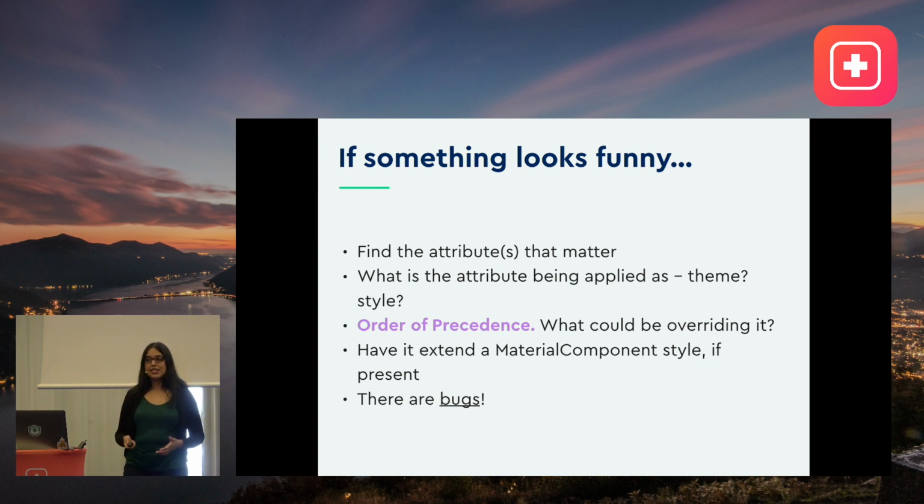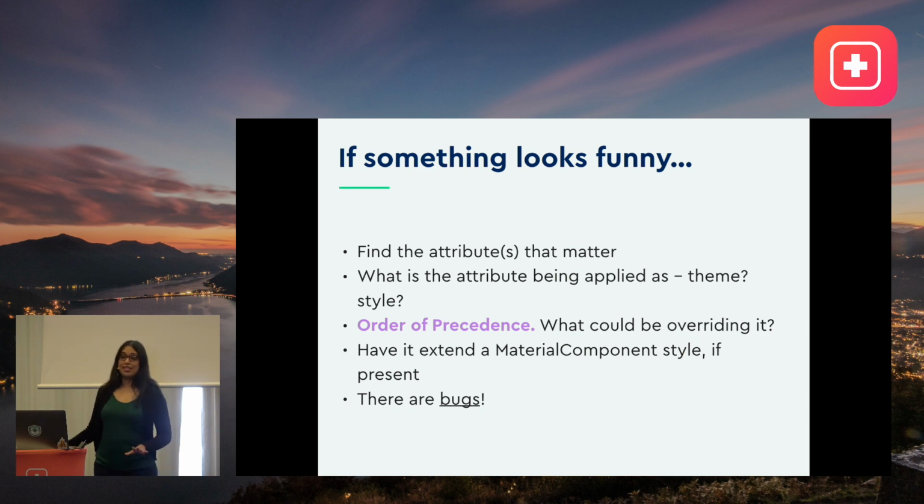And last but not the least, it may not be you, it might be them. There are bugs. The latest material component stuff is in alpha, so if you did all of this and it's still not working, it's probably worth filing a bug or going in and seeing if the bug exists. The Google devs that worked on this are very active on Stack Overflow and GitHub.